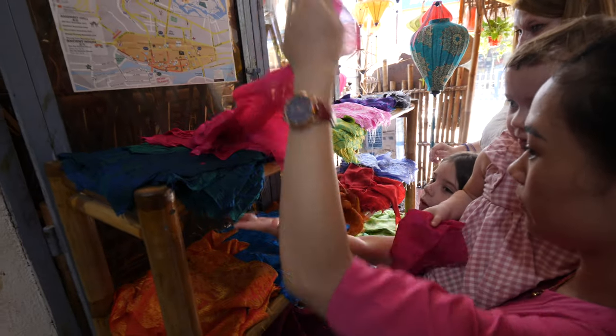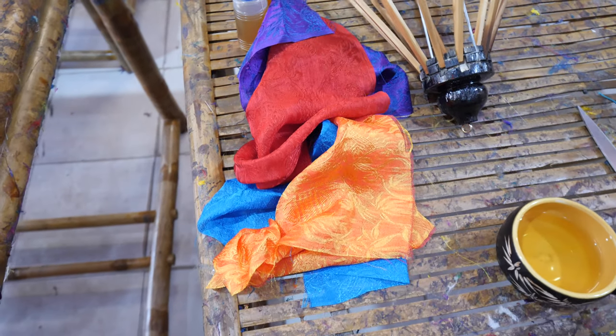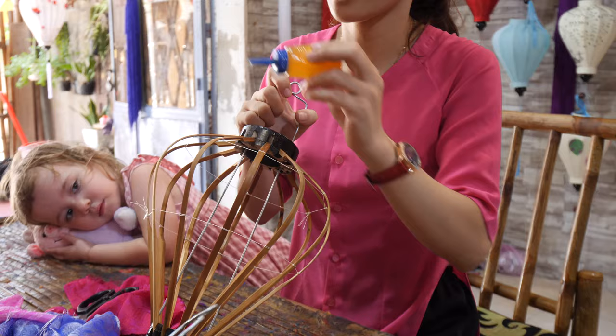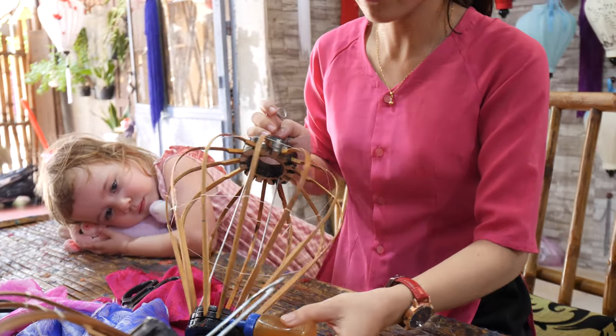Now after you choose your shape, you choose your colors. You can choose up to four colors to cover your lantern, or you can just go with one single. The choice is up to you. Each individual color has a different meaning — generally things like success in business, I believe that's yellow, could be wrong, or success in school and things like that. So all the colors have different meanings and you choose the ones most important to you. And on the bamboo, for the whole surface, all everywhere, on the way down and the bottom — four bamboo sticks, four top, and four bottom.